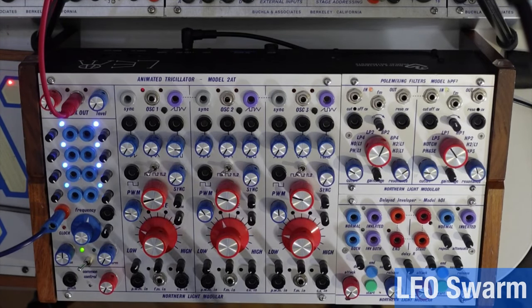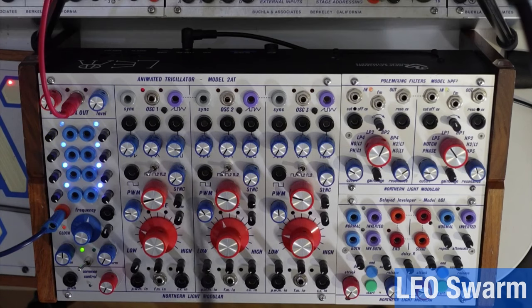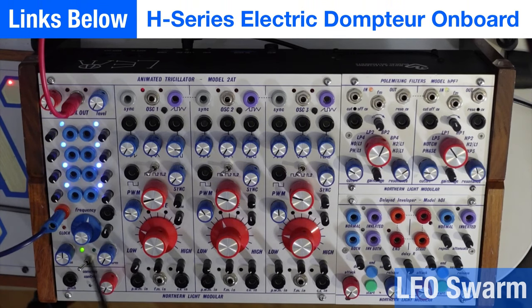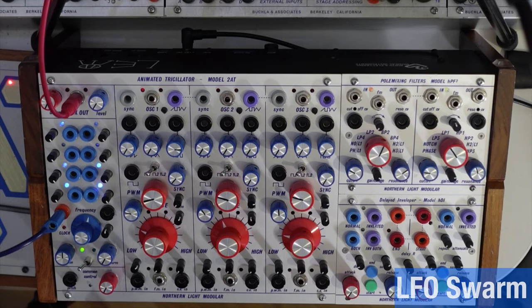And then the next section is basically, I think, the master stroke. As we know, every black banana jack is a CV input. And look at all this modulation possibility that you have all over the place. So why not bring in a modulator? This is a repackaging of the H series that Northern Light Modular already provides, called the Electric Dompteur. It's basically a free running, or as you can see here, clock syncable LFO swarm. So you have 8 outputs. They can be correlated or uncorrelated. And each output has its own attenuator, which is really very, very handy.